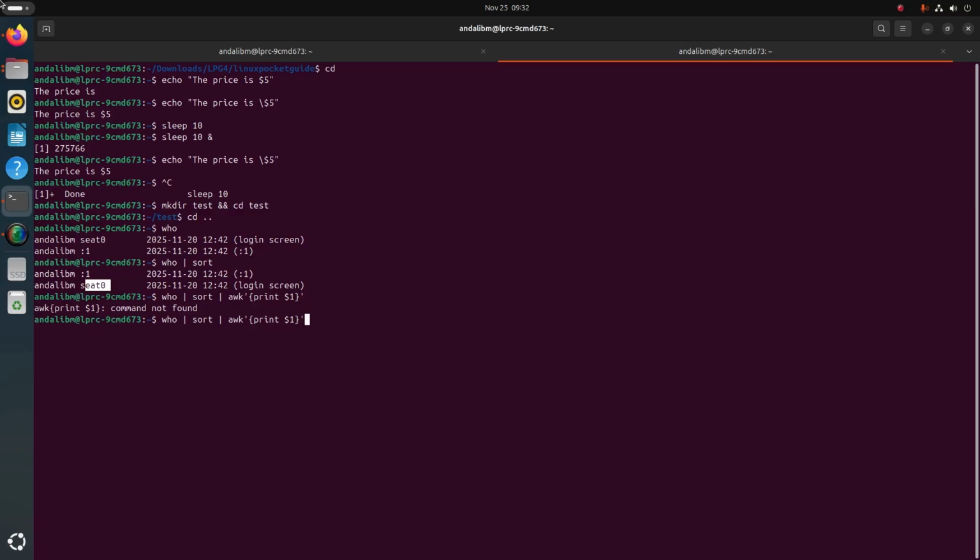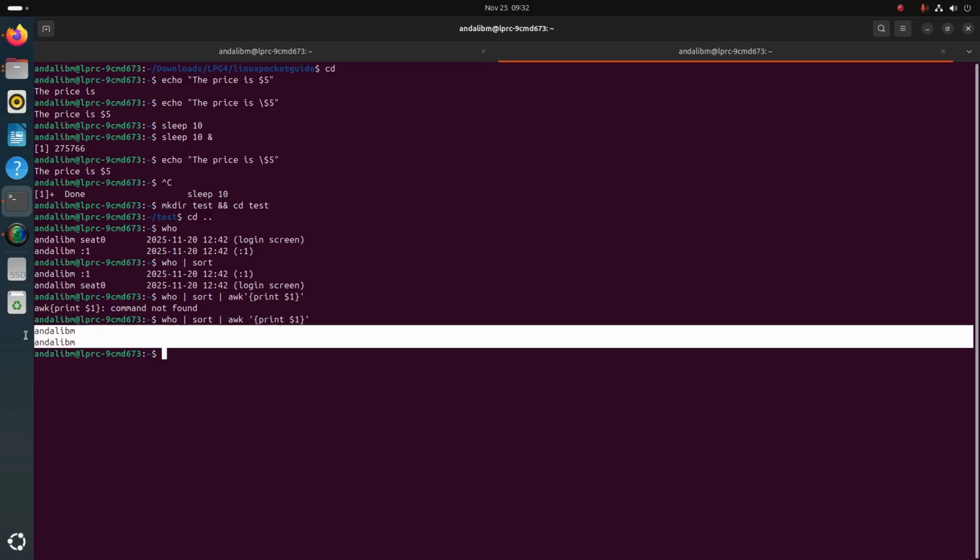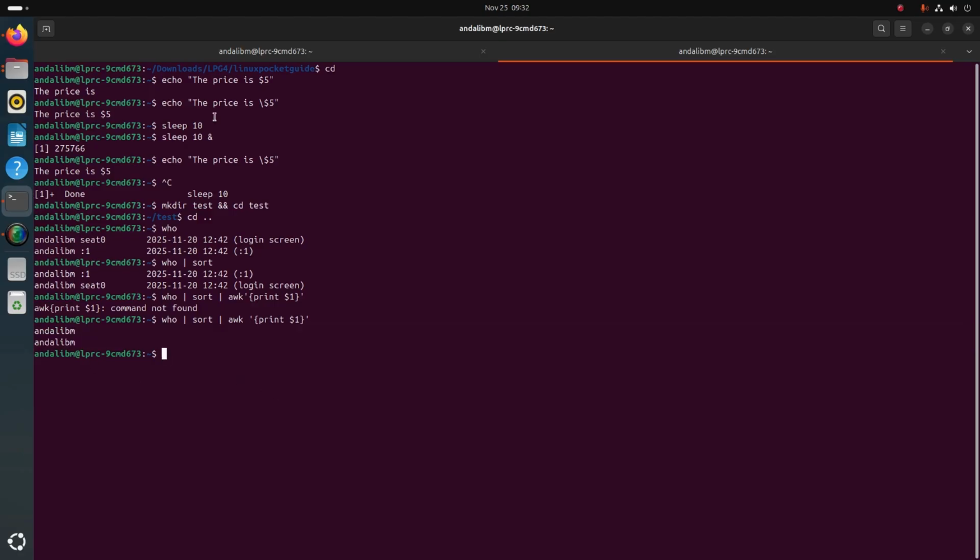Let's make sure that I did it right. I guess I did, except this one, right? And you see that here I only have 2, so clearly that's all it does. But again, if I have several pages, this one keeps getting the result from who, takes it to sort, and then from sort takes it to AWK. Okay, so you can combine several pipes together if you want to.